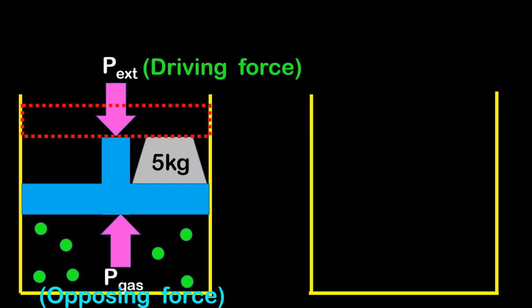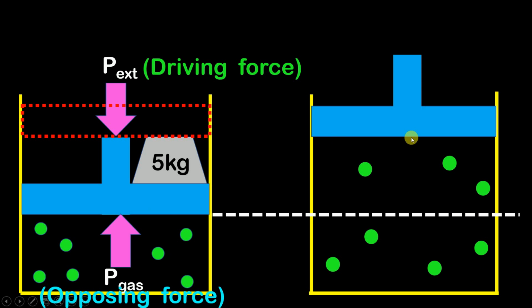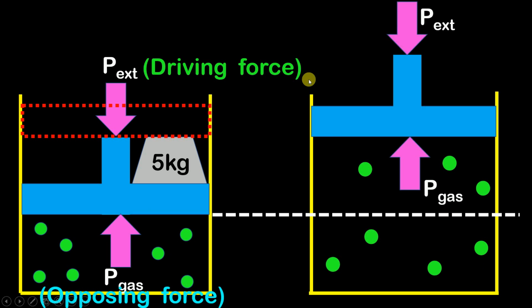But guys, our main aim is not to do only work, but our main aim is to maximize this work. So how can I maximize this work? Let's see. What we have done is we have just brought this piston from this position to this position. That's the only thing we have to do, right? So we have to just bring the piston to this position. So let us consider another case over here where we are going to maximize the work. Let us consider the gas, and let us consider our piston. Obviously again there is a pressure applied by the gas and the external pressure. Now I want to bring this piston to this position.